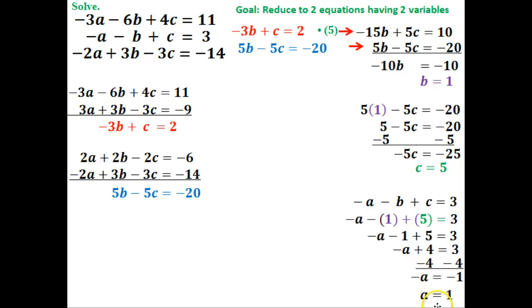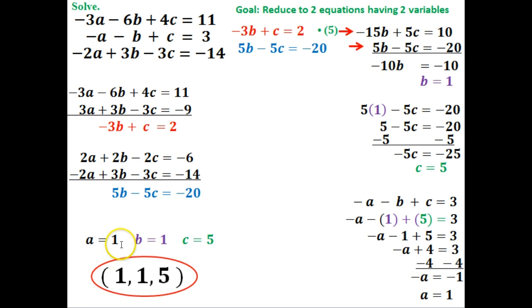Okay, so now I have all three values. I've got a equals 1, b equals 1, and c equals 5. So let's just rewrite those. When you write these down in your answer on the online system, you have to put them in parentheses. So you want to go open parenthesis, a value, comma, b value, comma, c value. So the way that will look is a value is 1, comma, 1, which comes from your b value, comma, and c is 5. The reason we're writing it in this order is it's alphabetical order: a, b, c. And that will be your final answer on these.